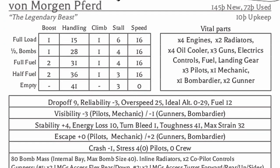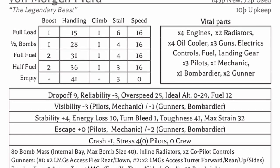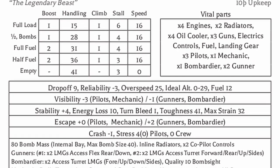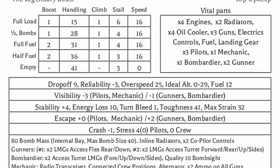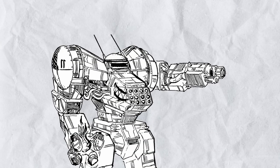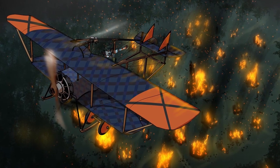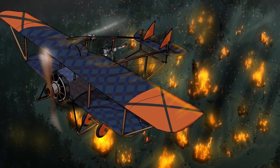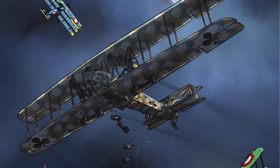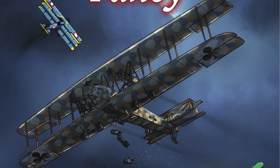The Von Morgan Pferd is a super heavy bomber in the most literal sense - it's slow as hell, packs enough guns and ammo for a flight of armed scouts, is big enough to weather bullets from its sheer size, and can carry two tons of bombs in a single trip. That's a truly ridiculous amount of ordnance. Nothing will survive its onslaught - hell, nothing will survive even half of its payload. This thing is definitely not for players to get; it's for your players to shoot down, because otherwise something terrible will happen when it releases its payload, and you're gonna need a lot of bullets to bring it down. It has no variants - not like it needs any - and is, to put it simply, an engineering beauty that should be set on fire and burnt so nobody will make something as terrible as it again.